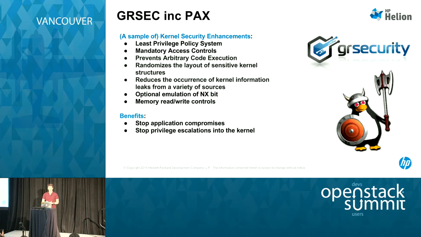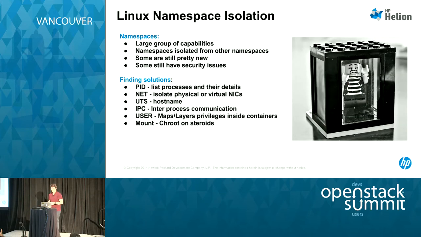So the idea here is to stop privilege escalations, both in applications and at the kernel level. An interesting technology you can use here, and this is leveraged in containers a lot, is Linux namespace isolation. Isolation allows you to have a process run in a certain way. In fact, this combined with cgroups and a few other things is basically the foundation of what LXC provides for you to actually run containers, which is the foundational technology behind Docker. And yeah, insert your other container technology here. But you can also leverage this in userland.